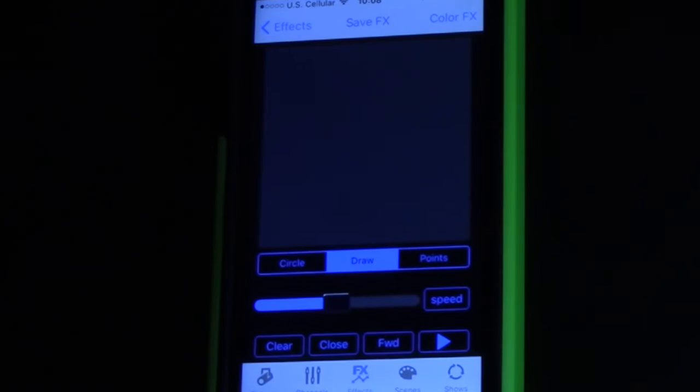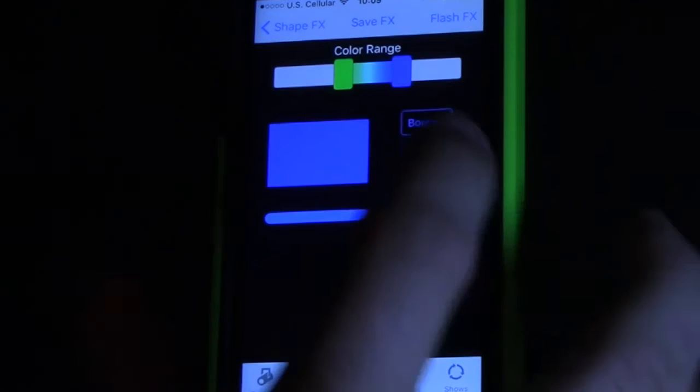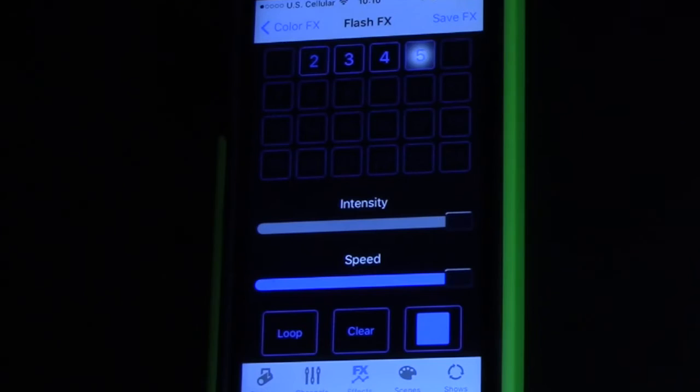In your effects you can make effects. This one right here is for your moving head — you can create a circle or draw your own line. You can do a color effect, and as you can see it's going to change colors through there. Now the flash effect — you click these to make a flash effect for them, and those will start all flashing in the order you just tapped.